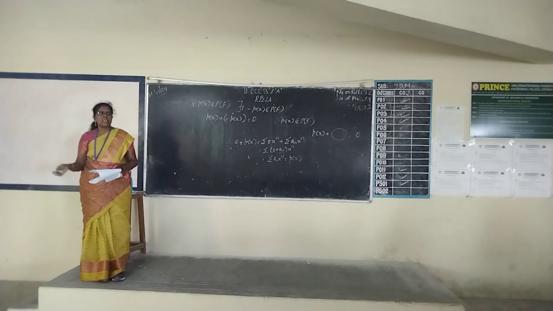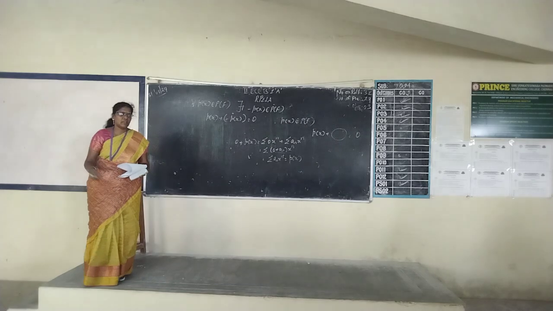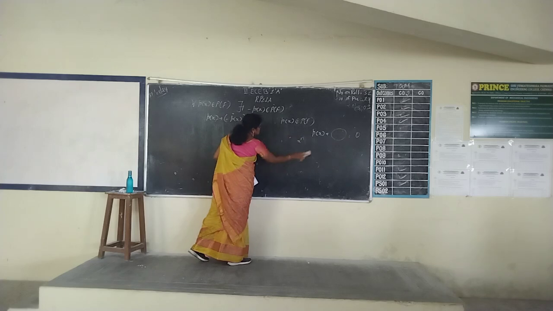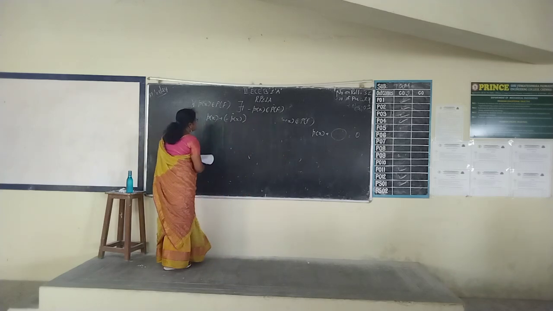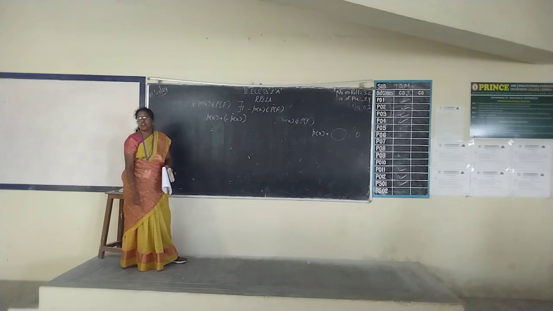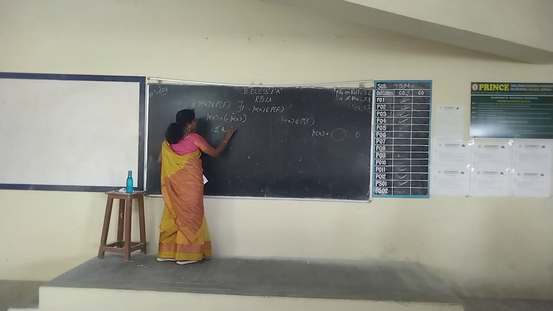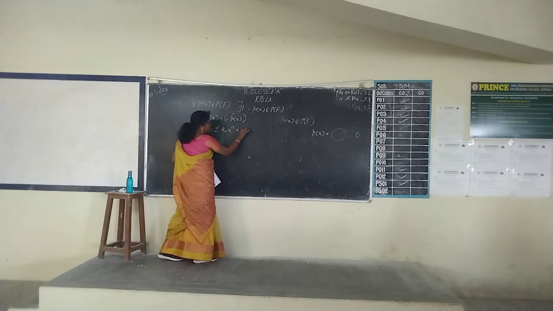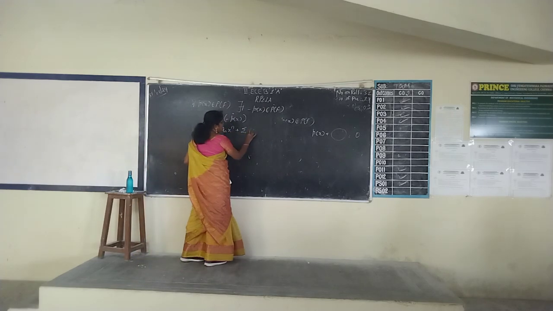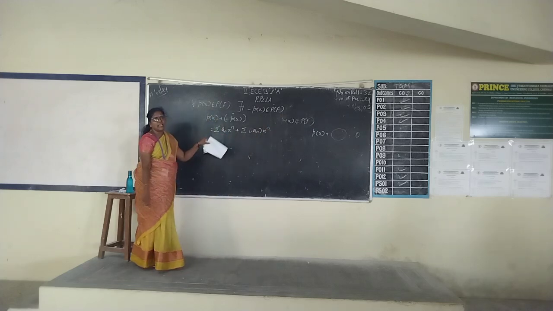Just for mark purposes, even though it is an obvious one, you have to prove it becomes 0. Okay, so right, start with the LHS. p of x plus minus of p of x is equal to. How do you write p of x? General polynomial: summation of a_n x power n, plus summation of minus a_n x power n. Now how do you add two polynomials?